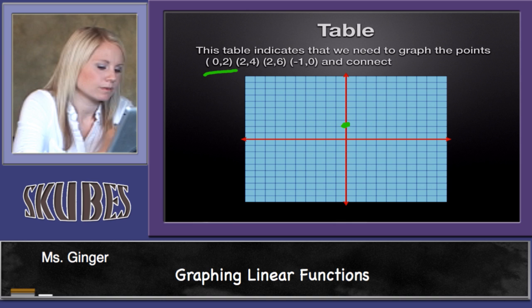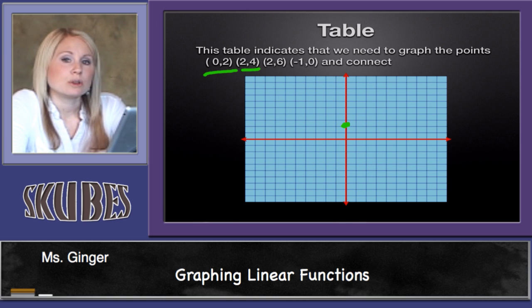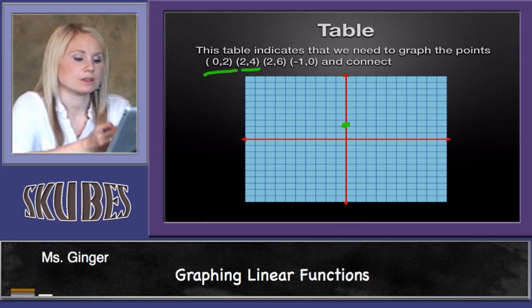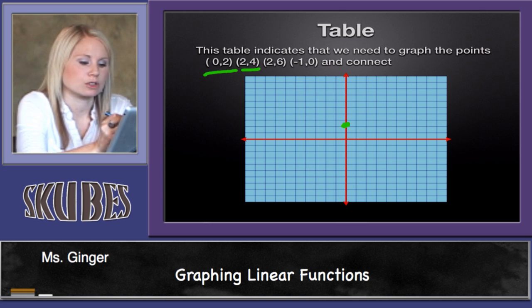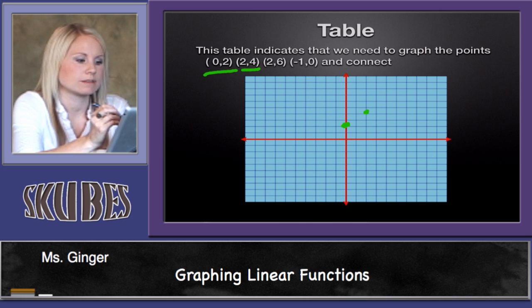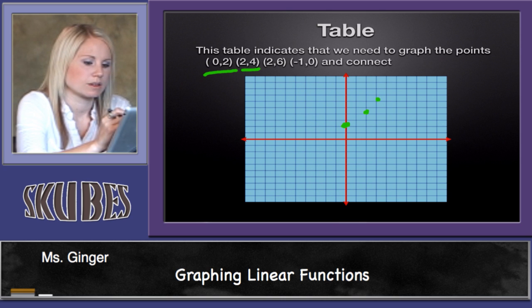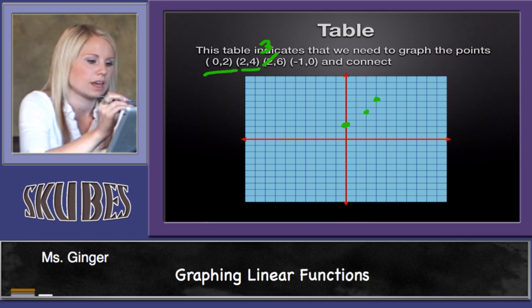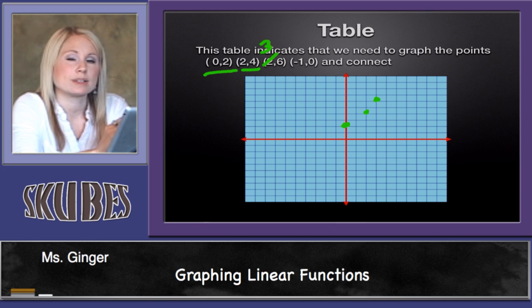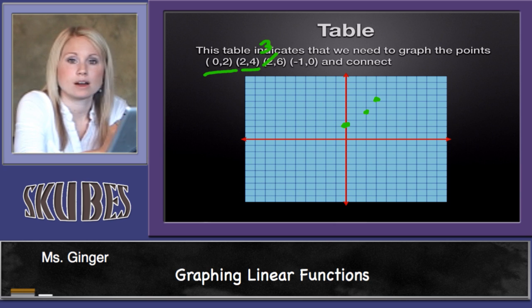2, 4. There we go. 2 units in the X direction, positive means 2 right, and then 4 in the Y direction means 4 units up. So over 2, I'm just going to show you that, and up 4. Okay, so there's my final point again. And continue on. I've got 2, 6. Actually, I believe that should be 3, 6. Okay, let's fix it. And then negative 1, 0. So negative 1 means I'm going to move left 1 and then up or down none.